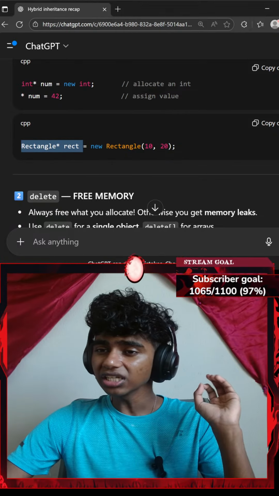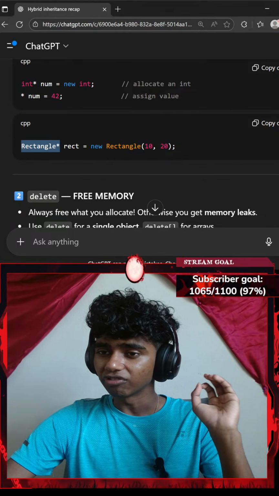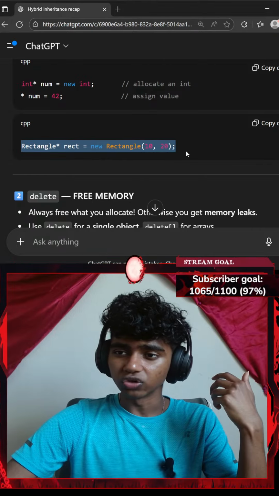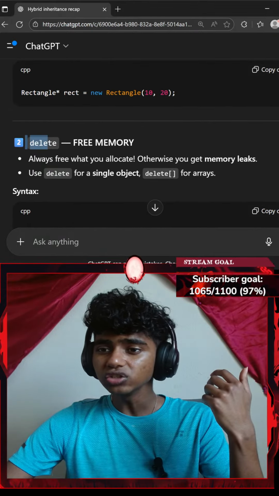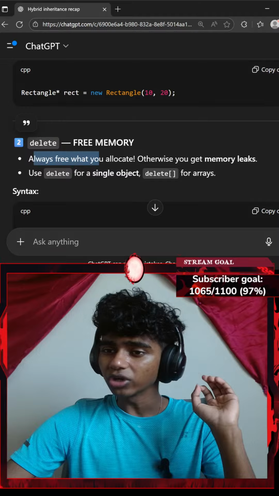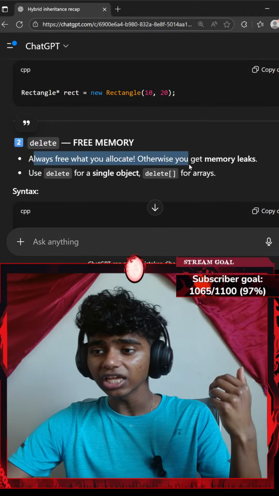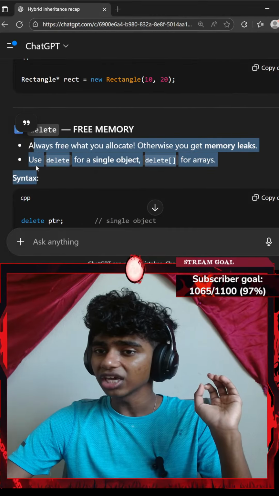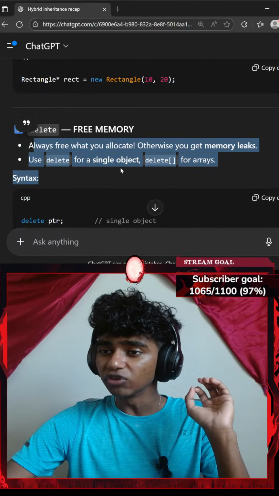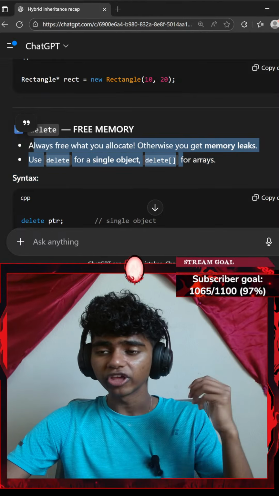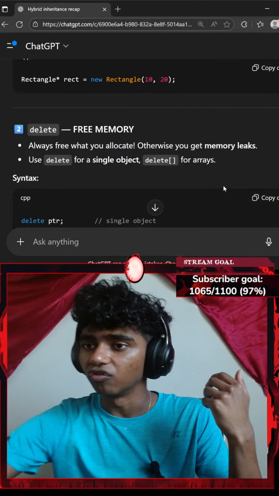Rectangle pointer rect equals new rectangle. Delete frees memory. Always free what you allocate, otherwise you get memory leaks. Use delete for a single object, and delete with square brackets for arrays.